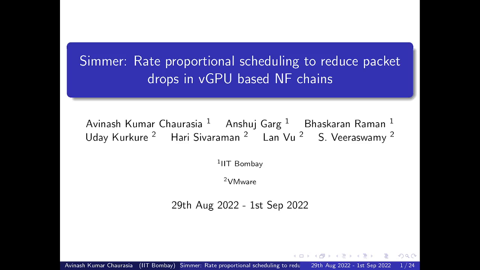Hello everyone, I, Avinash Kumar Chaurasia, a final year PhD student from IIT Bombay, will present our work Simmer, a rate proportional scheduling framework to reduce packet drops for service function chaining. Simmer's main aim is to improve the overall throughput over vGPU or Mig instances. This work is done in collaboration with VMware.